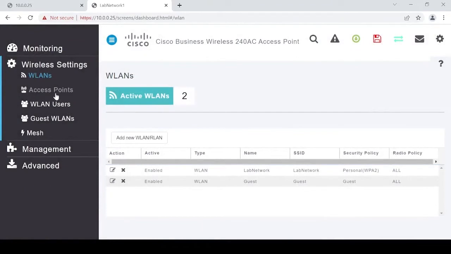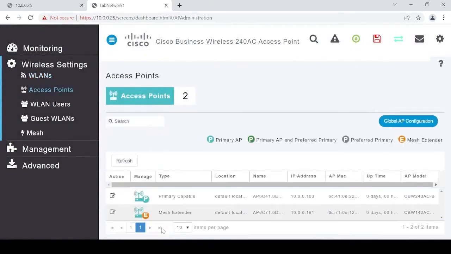And now that we've taken care of that, let's see if we've had enough time for the access point to join. And we have, as you can see down here, the mesh extender shows up. It does show that it is the mesh extender itself versus an AP, which, if you have multiple APs, will say that it's the primary or primary preferred AP. Occasionally there'll be a secondary and you can do failover as well, but in this case it's just a very simple wireless network and we have the mesh extender.